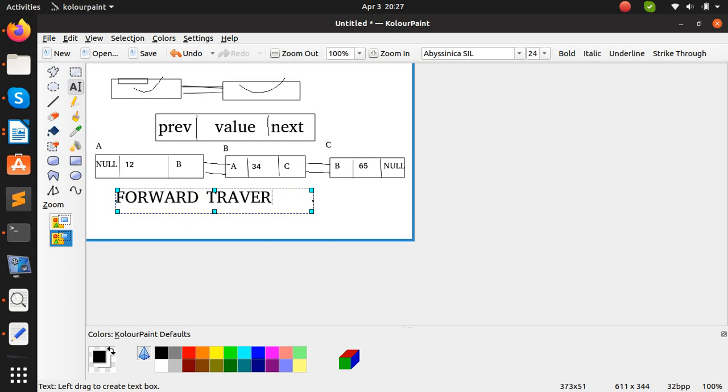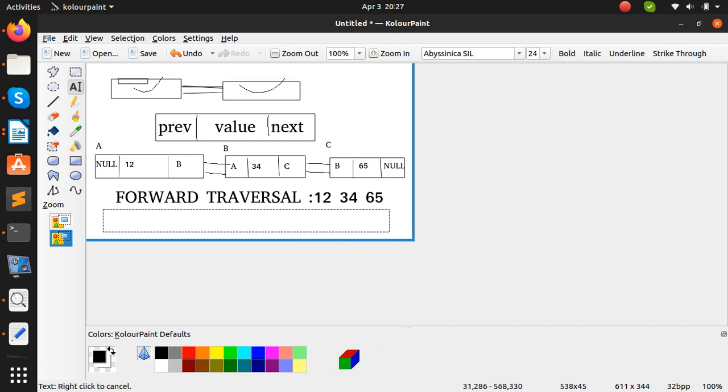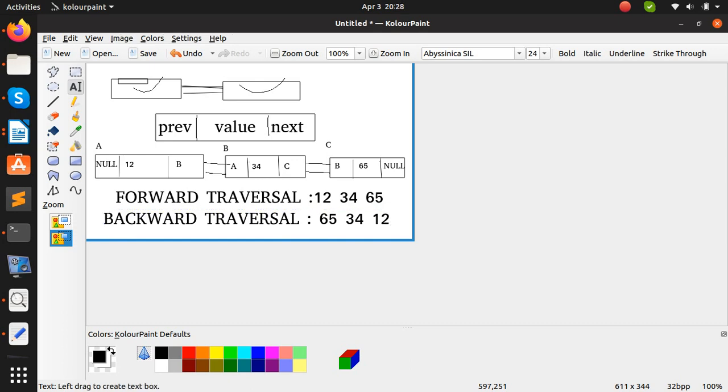Forward traversal, the values will be 12, then 34, then 65. In case of backward traversal, the output will be 65, then 34, then 12. Is it okay to all? I hope you can understand.